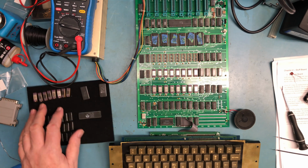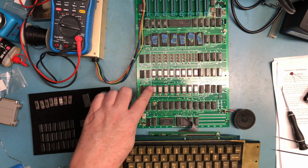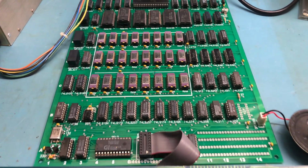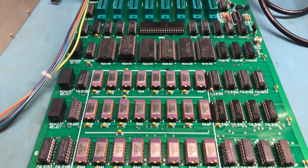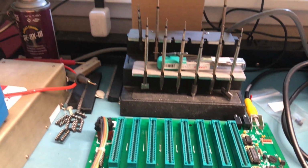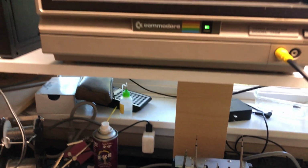I'm going to assume the RAM was probably fine. I like the way this looks. I'm going to leave the purple stuff in, like the ceramic stuff. I will, I think, speak with the people I bought the kit from and tell them this 6502 is suspect. Timing or something, it just doesn't quite work.